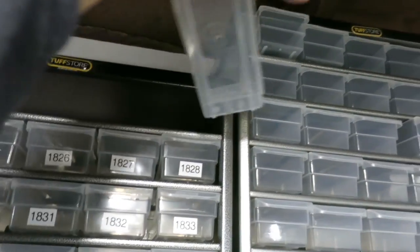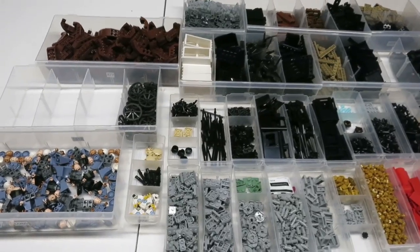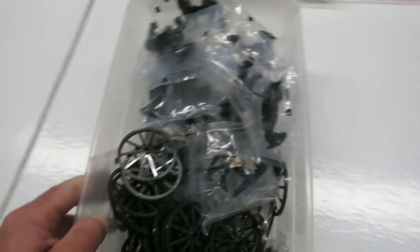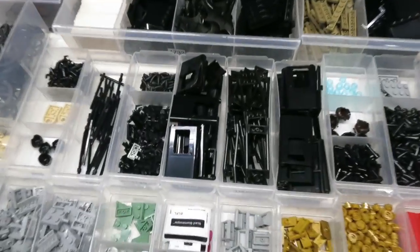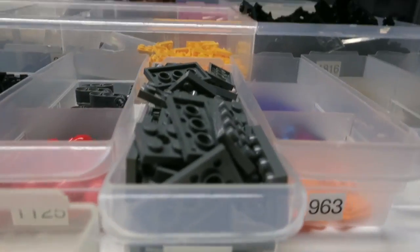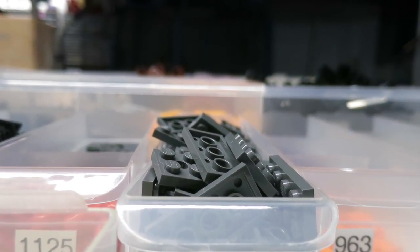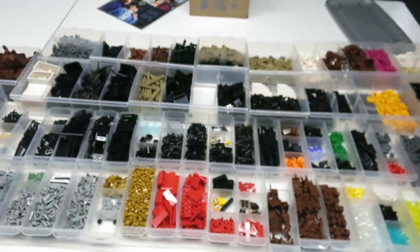So put this backward. Alright, all 18 sets are parted out. Put the horses and the large wheels in here together. And I think they're all going to fit. There's a couple that are pretty suspect whether they'll fit in the drawers. That one definitely does not look like it'll fit. Either way, we might move it. That was a pretty easy part out for the price.